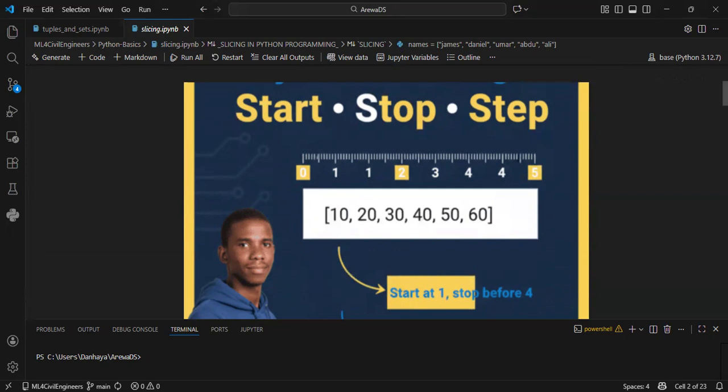Let me explain it in that way, maybe you will understand it. Let's assume I want these elements, but I want them at an interval of 2. For example, if I want this 10, then this 30, then this 50. How can I do it?